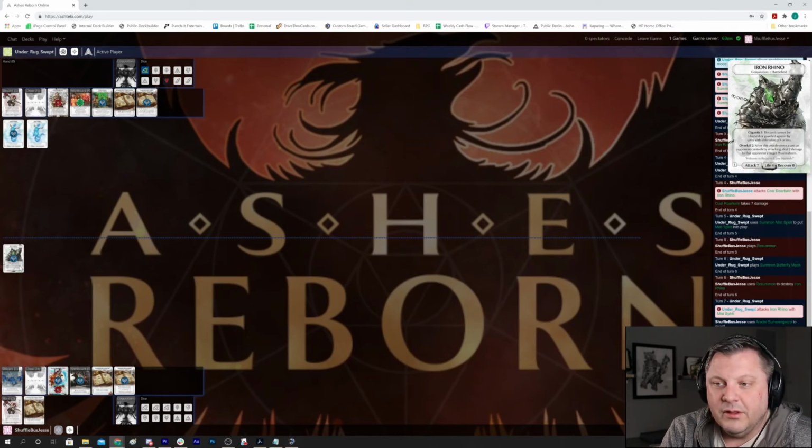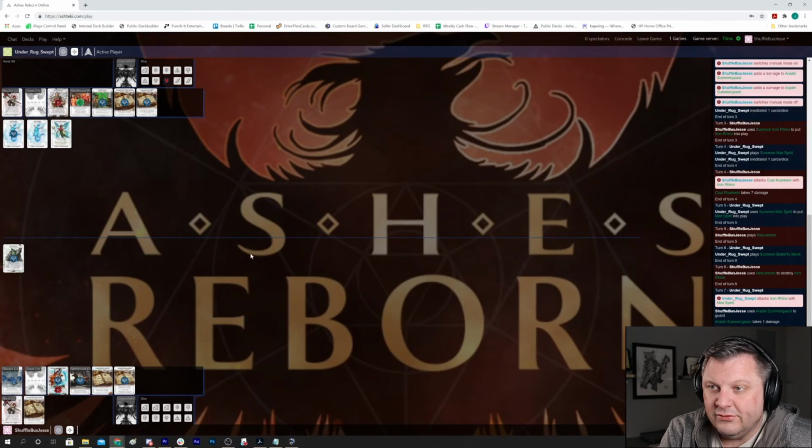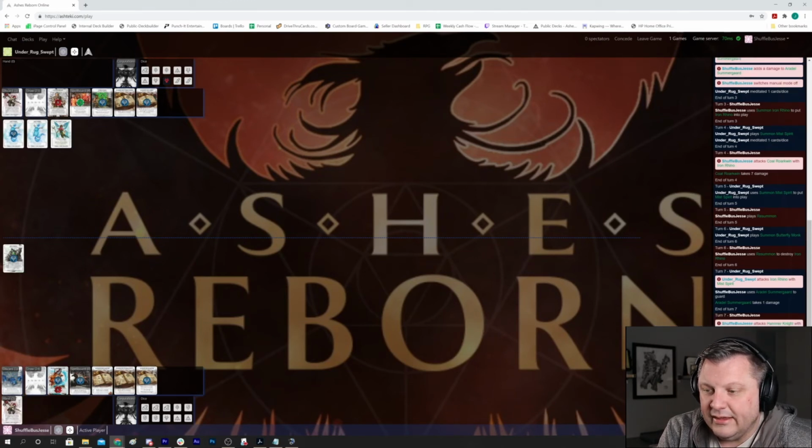I really did play aggressive because I thought it would leave the biggest openings if my opponent had good answers. I think he would have if he hadn't attacked with Hammer Knight early, because he could potentially have killed the Rhino through: play Hammer Knight, play Mist Spirit, and then have the Hammer Knight attack into Rhino, and I have to decide if I'm going to have Aradel tank it.